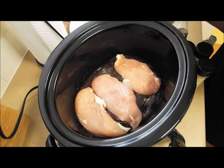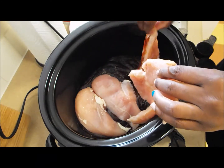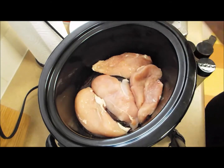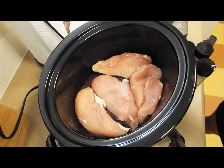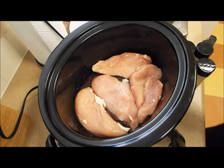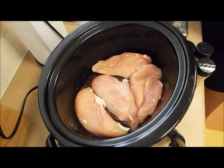It makes it really easy to make meals and to have things that are ready to go without having to run to the store or waste food. So that is definitely my tip if you find that you can't eat a ton of food at one time. If your family's small, if it's just you and your spouse, if it's just you, definitely break things up and put them in the freezer, and they freeze totally fine.